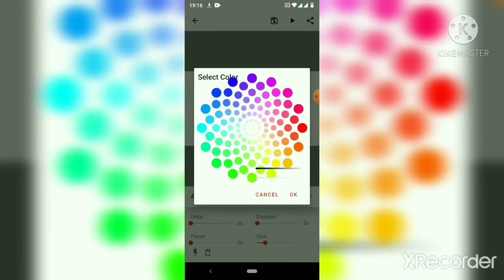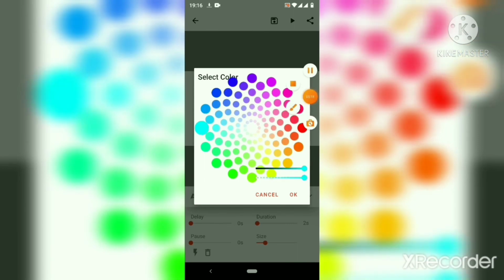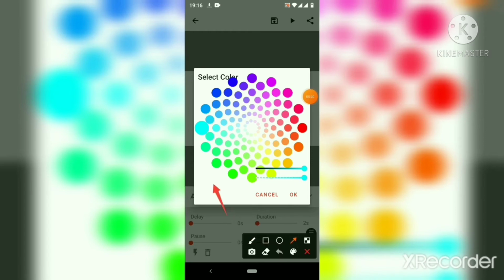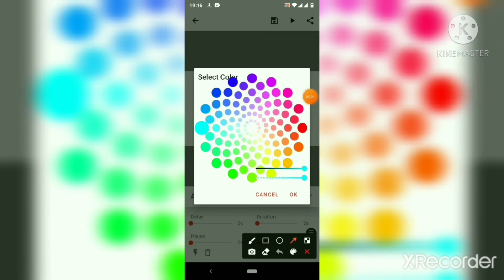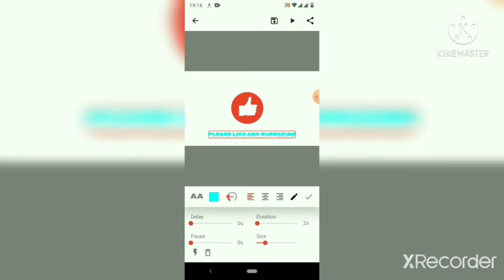You can see now the color I have chosen. Then you can click on OK. And see now I've clicked on OK. Can you see now? The font color has changed.